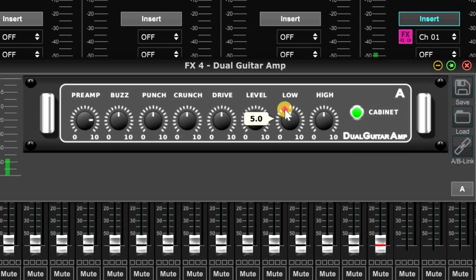The next two are pretty obvious. Low is bass EQ, and high is treble EQ.